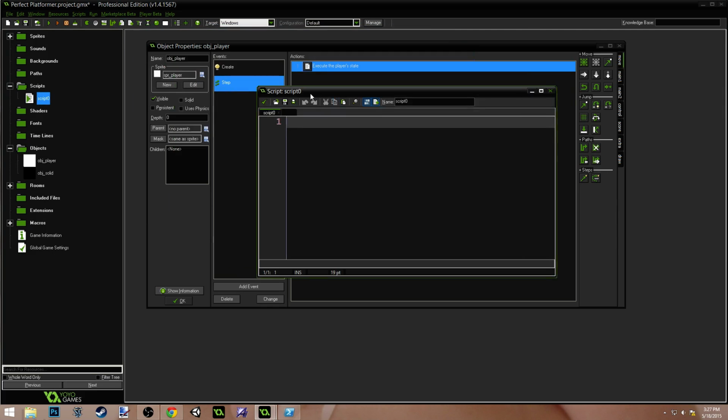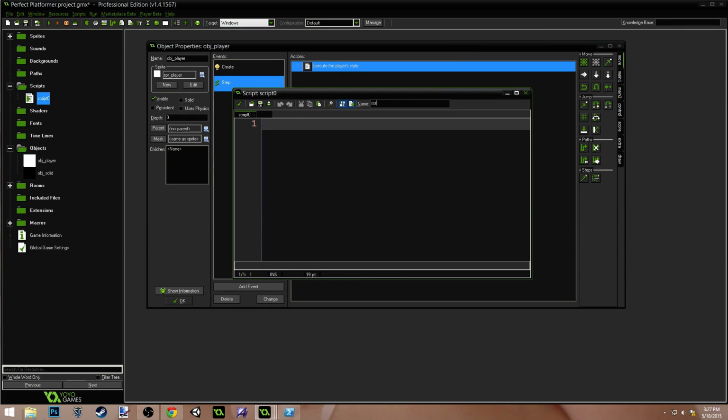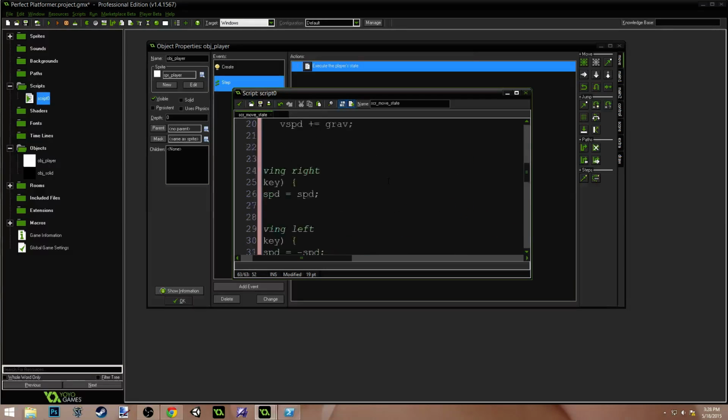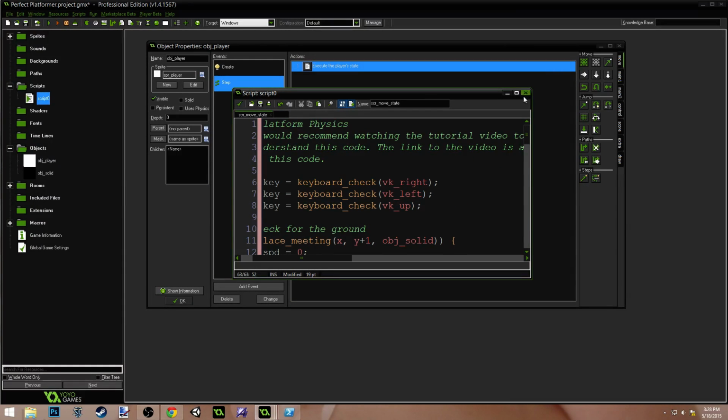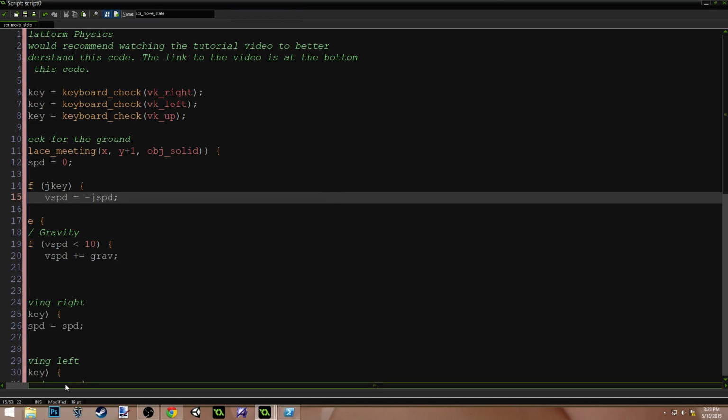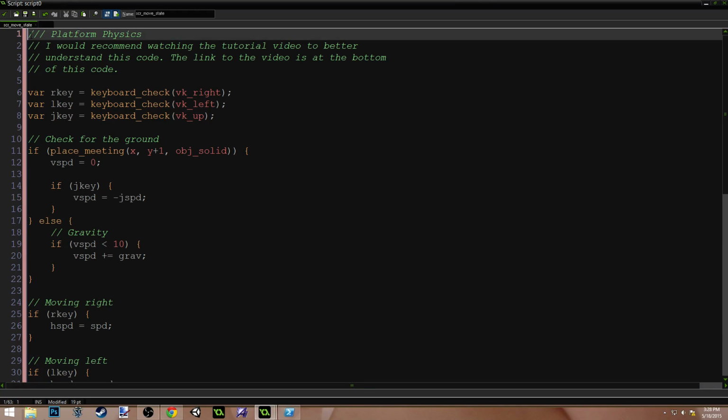So create a new script, and this one's going to be called script move state. I'm just going to copy that whole giant movement code that we had from before, and we're going to do script move state right there.